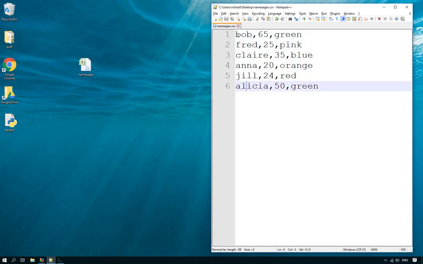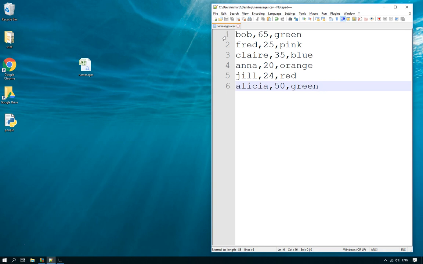Lists are great when you're loading these files in if you want to do something for each person in the list. So if you want to print out each person and their name in the list, that would be useful for that. If you want to sort the items into the oldest person, as this list here, so Bob's the oldest person, or if you'd like to group them into, say, all of the people whose favorite color is green, those sorts of things. So how do we do it?